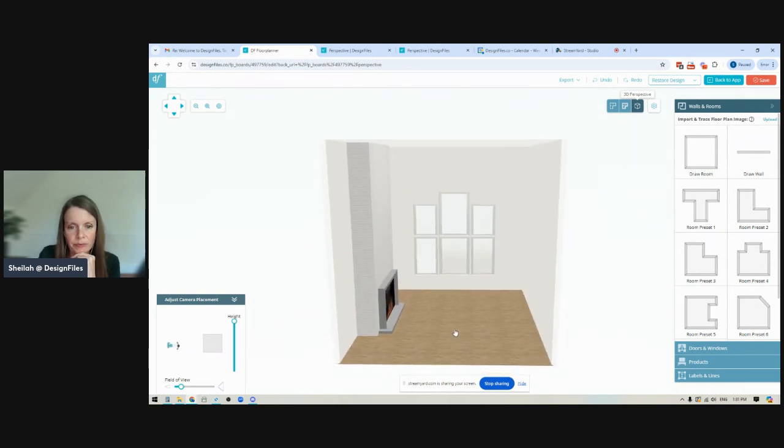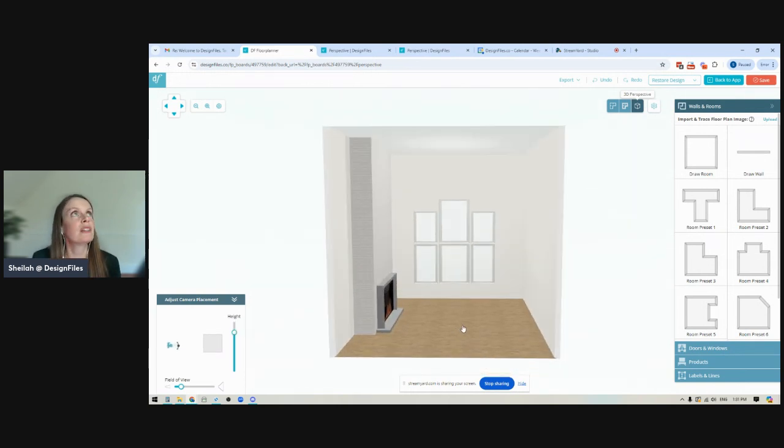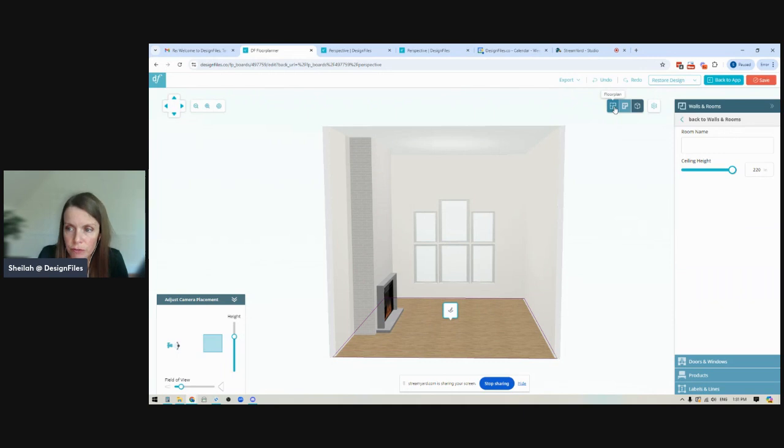Here we go. So whenever you are dealing with sloped ceilings, the important thing to keep in mind is you want to make sure that when you are doing your floor plan, you're setting your ceiling height to the max height. So whatever the tip of that ceiling is, that is the ceiling height that you need to set it at. Because once you've done that, then we can come back in and create a slope. We'll basically edit this wall here to create a rectangular shape that we're going to extrude all the way out, and that's going to create your slope. So first things first, always make sure your ceiling height is to the max height where the very tip of that ceiling is.